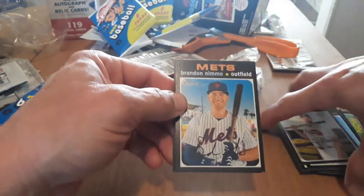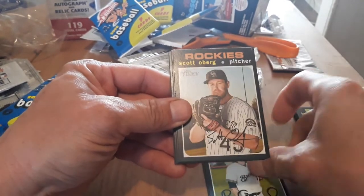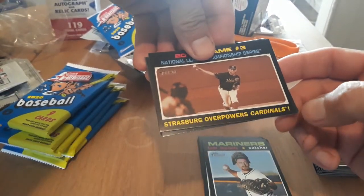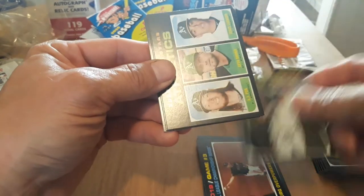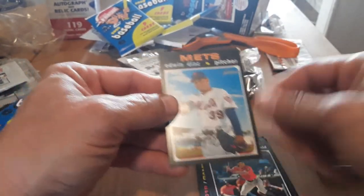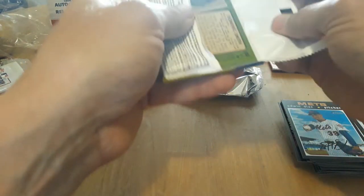I never found a purple parallel from the hot box. Brandon Nimmo, Ben Gamel, Scott Oberg, Tom Murphy. We got a Championship Series card — Strasburg. Ooh, the corner's a little smushed on that one. Devers. Not a high number. A.J. Puk — rookie, but sadly the corner's a little smushed. Master Nick and Diaz. These cards can get damaged — they're in a nice box, but the corner's a little too mushed.